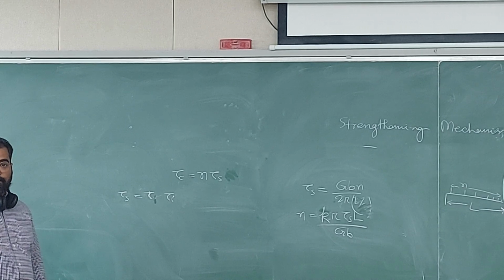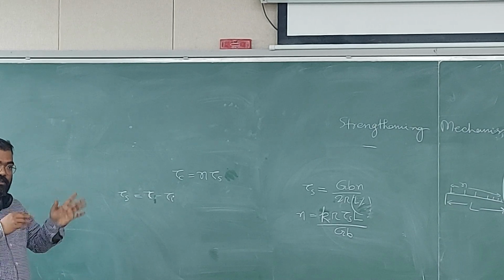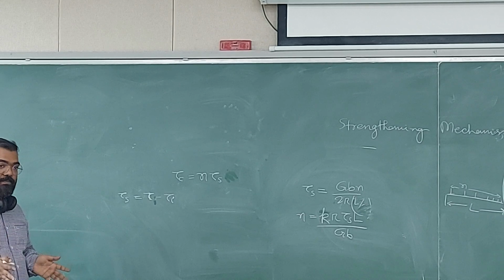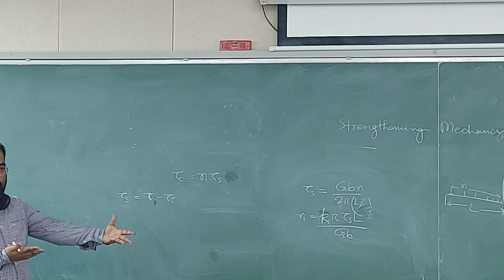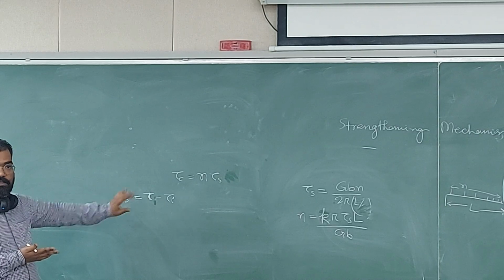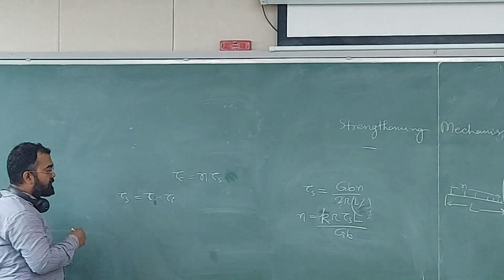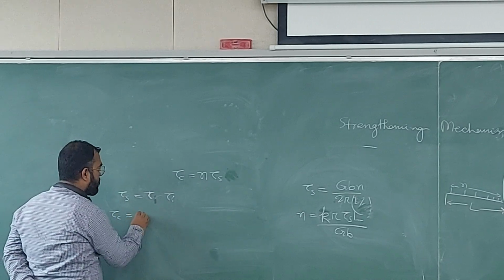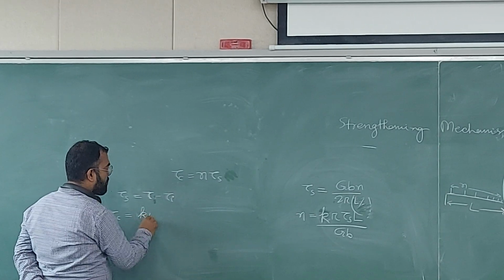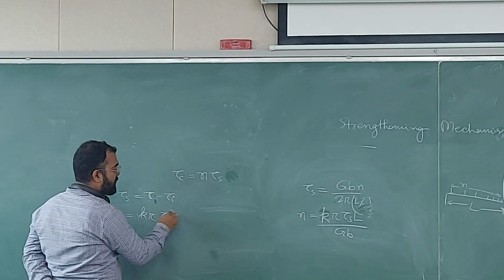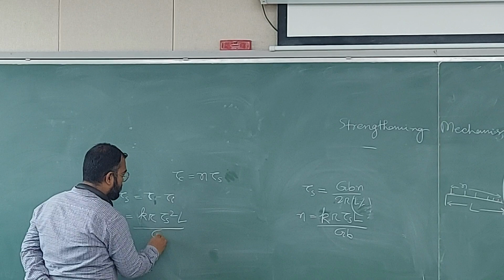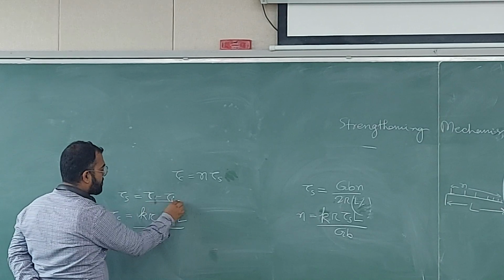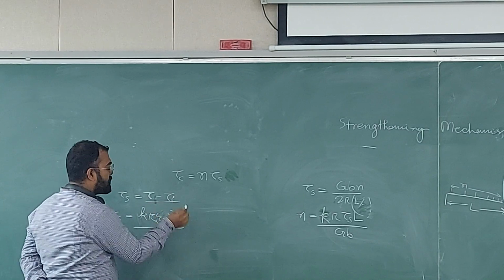So internal friction. It's not really that physics friction. In terms of Peierls-Nabarro stress, dislocation width, how much is the interplanar spacing, what size of atoms are there and things like that will define what is the internal frictional stress. Then I can write the critical stress needed to break it. What is n? n is k pi tau s squared L divided by Gb. This is n tau s, and then I can replace tau s with this. So this is tau minus tau i, whole square, right? Is it okay?